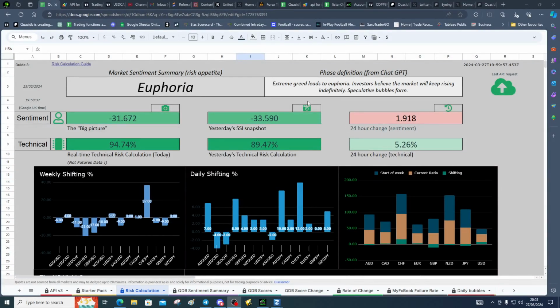We're in a state of euphoria now because the technicals have really pumped. And I'll tell you why they've pumped by looking at the FXCM trading station setup. They weren't really bearish, and of course they're pumping. We have to remember this here is like a weekly average, so it's powerful, but it's not like intraday.